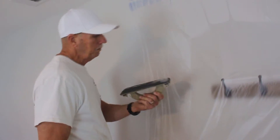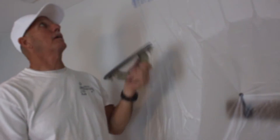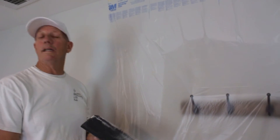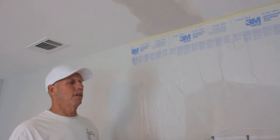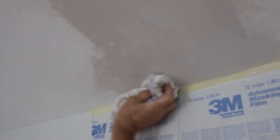Most people use a sander to sand off the edges and ridges. The five-minute mud may look like it's still wet but it's actually dry — give it a few more minutes to be sure. Instead of using the sander and getting particles in the air all over your furniture, get a bucket of water and a rag and just wipe the edges. You can see it takes all the edges right off — just wipe and go down to nothing, feathering it in just a little bit.